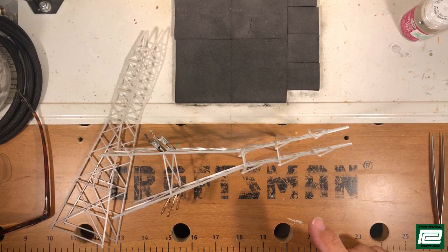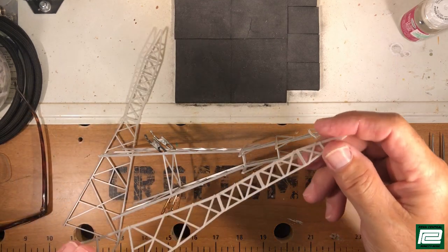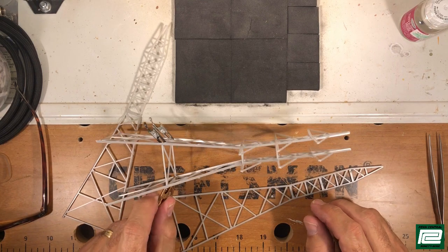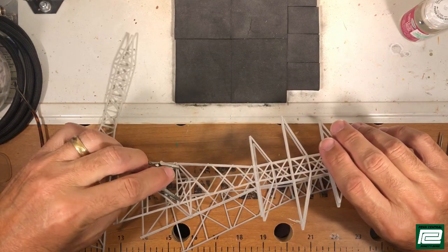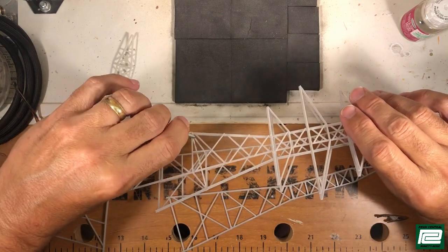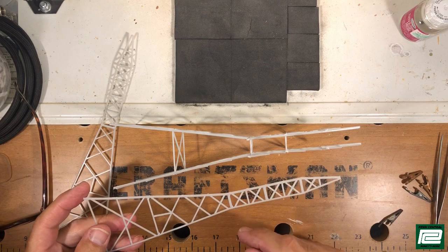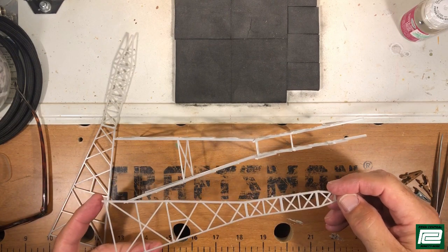Now that the two halves are together in pancake style, we can just take the sides that don't have the armatures on them and they'll pretty much just fall into place. So let's get these gator clips off. And then all you need to do is apply glue to the points of contact just as the same as the other areas.